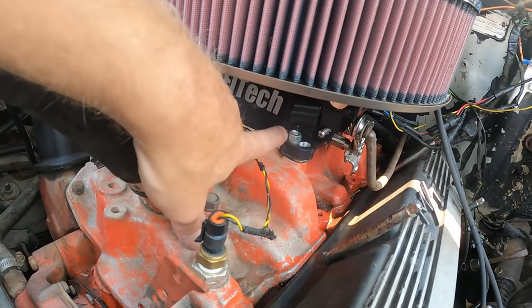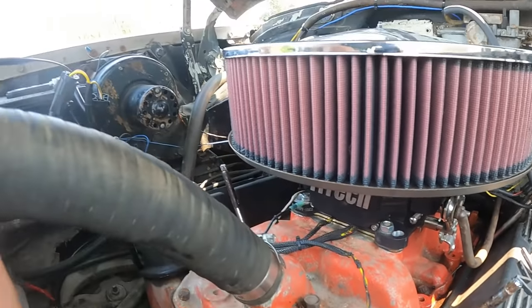My latest suggestion: apparently inside the ECU — which is right here on the front of the throttle body — there's a ground wire with a little screw that mounts the ground to the throttle body. Apparently that screw has been coming loose on some of these units. So I'm going to try to take this thing off and see if I can find a loose ground screw in there. It seems possible given the way it's been acting — it's always been random, start then not start.